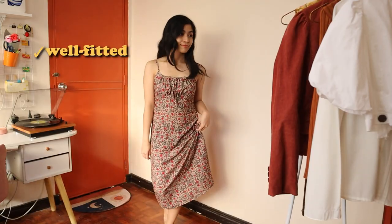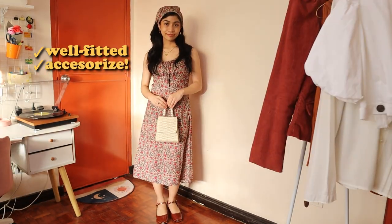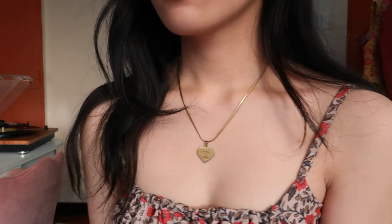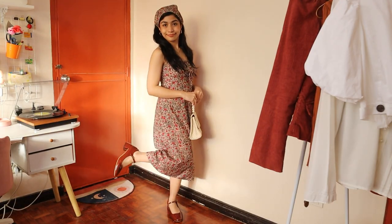What do I mean by that? Just look at Julia Barreto's dress. It was so simple, but the fact that it fit her so well — that's one — and she accessorized it, made it look like an outfit. So for this outfit, I wore a matching headscarf and some simple, clean gold accessories, especially my heart necklace. This outfit is something I would wear on a lazy Sunday morning, running errands, going to church.